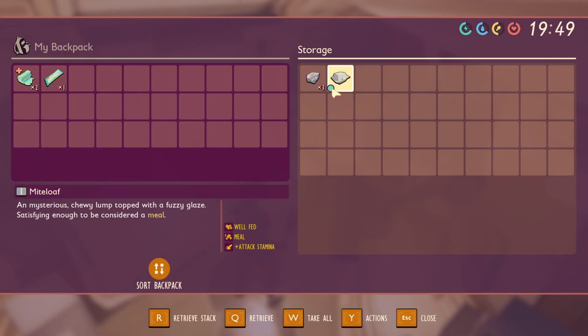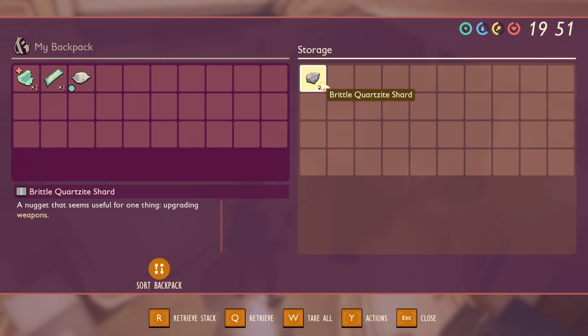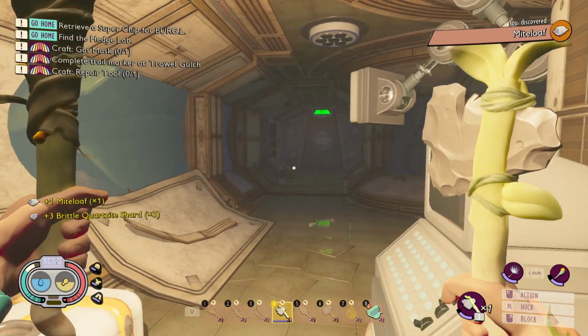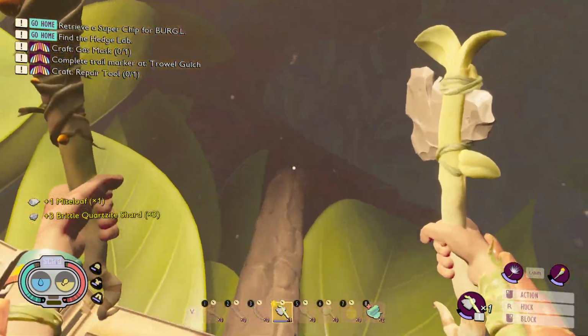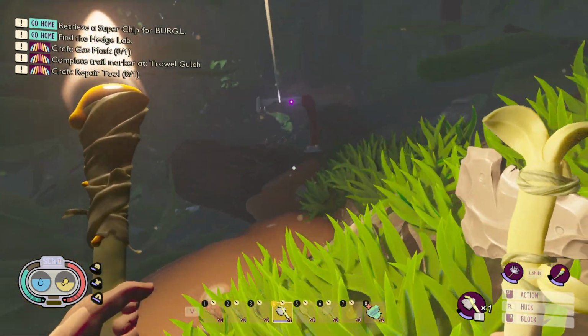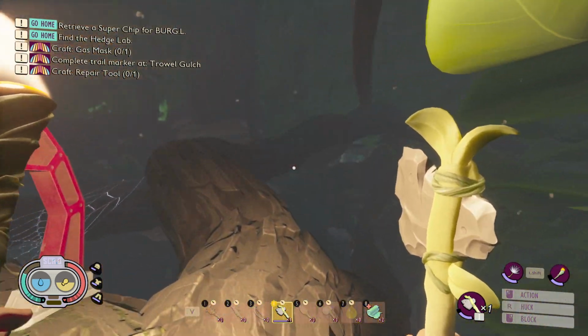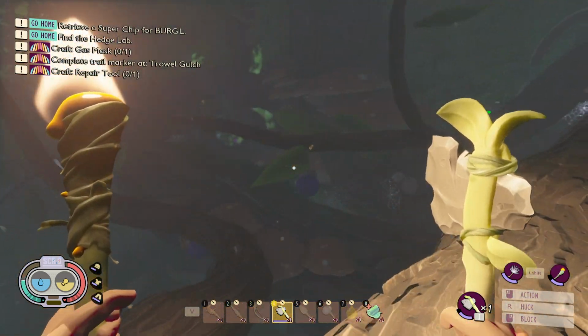Oh, what's in here? Mite loaf. And quartzite shards. Mite loaf sounds horrible to eat. That seems horrific.